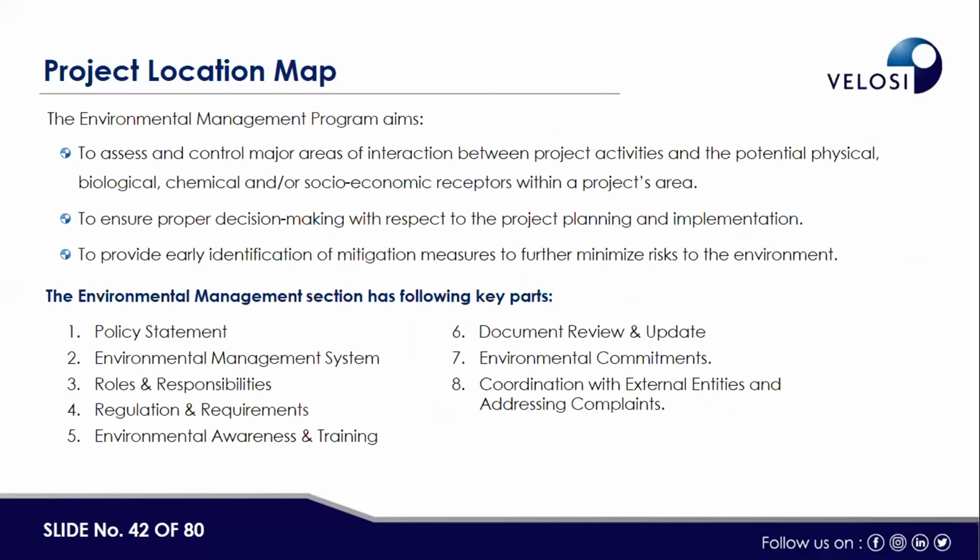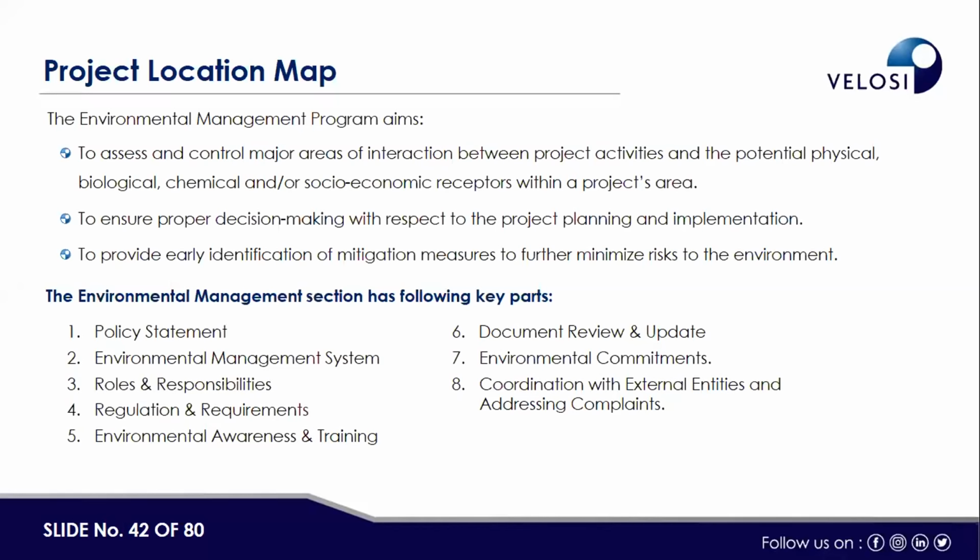So the environmental management program aims to assess and control the major areas of interaction between the project activity and the potential physical, biological, chemical, and socio-economic receptors within the project. What are the components of the project that are going to interact with the environment? There can be physical, biological, chemical or socioeconomic components. We have to assess and control them to ensure proper decision making with respect to project planning and implementation.